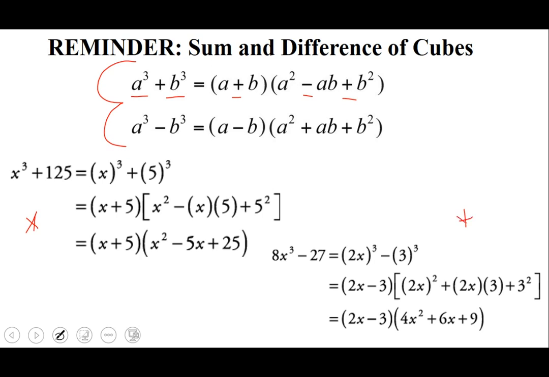And of course, notice in the second example, your a and b are more than just a single number, and that's perfectly fine. So don't forget that the sum and difference of cubes is a thing, along with all your other factoring strategies: greatest common factor, AC method, difference of squares, rational root theorem as a last resort. So the better you are at factoring, I think the easier you're going to find this lesson.